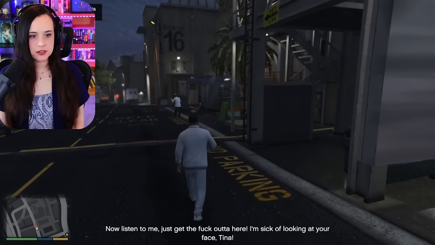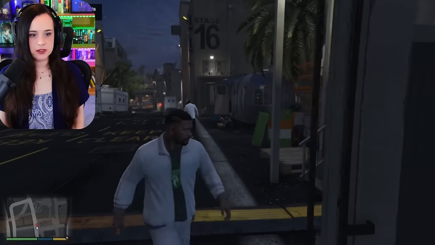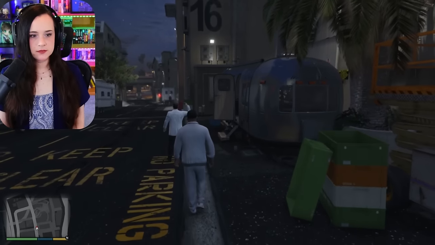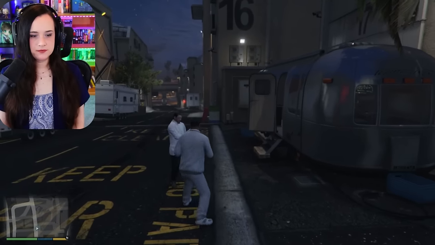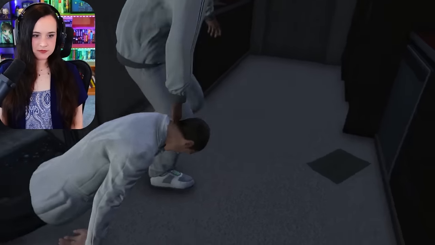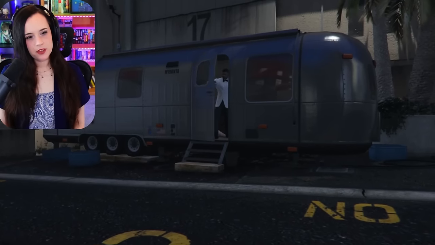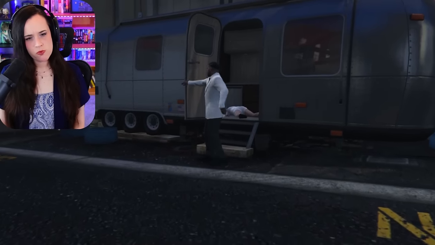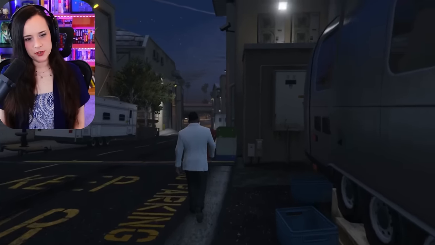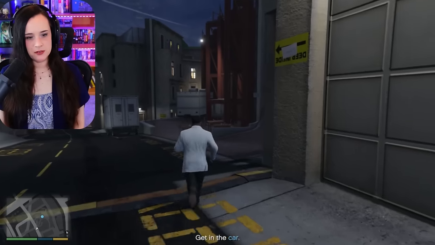You can knock out the actor to get his clothes. Oh wait, I better wait till the other guy leaves, huh? Or girl. This guy's white, though. Is this really gonna work? Alright, well, I don't know. Maybe nobody can see us from up close.